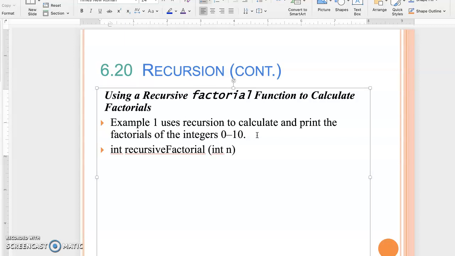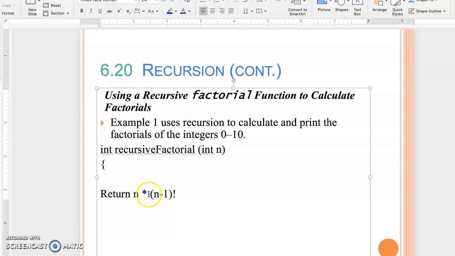Then how do we implement this function? Like we said earlier, if you pass me n, I can just return n times n minus 1 factorial.